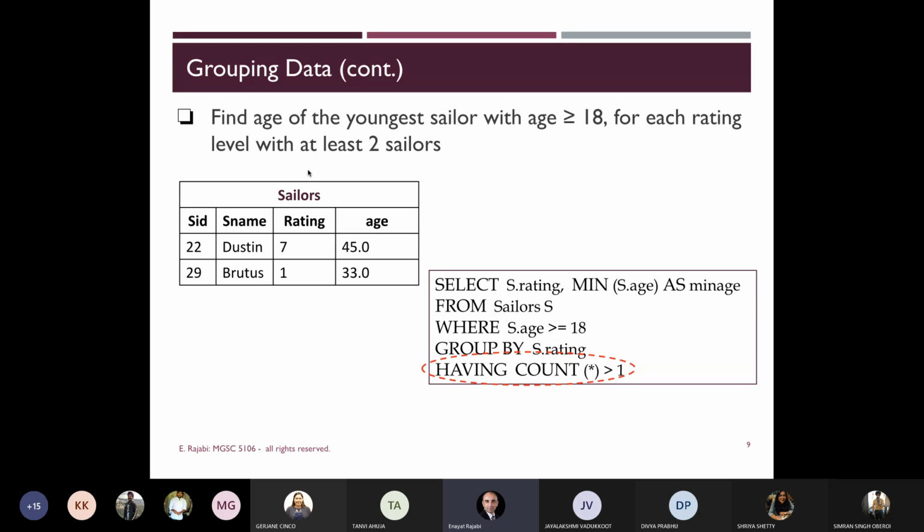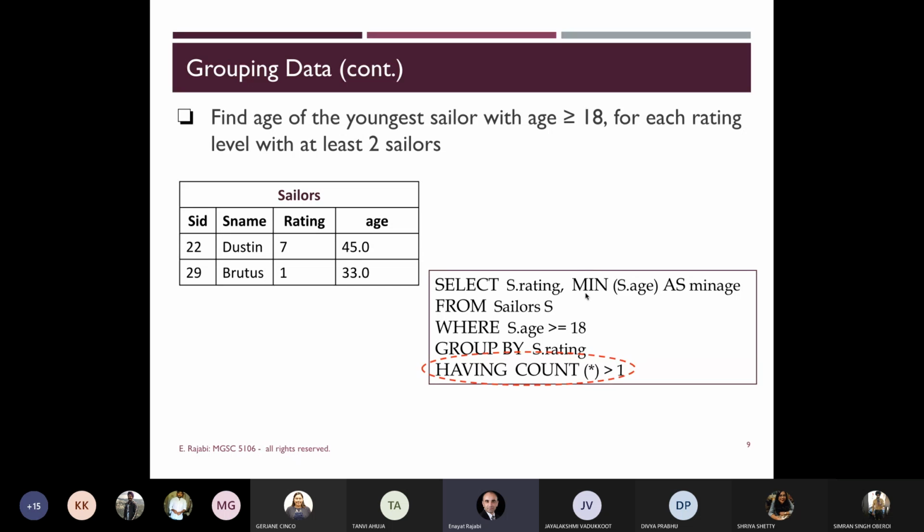To answer the question, find age of the youngest sailors with age greater than 18 for each rating level with at least two sailors. First of all, we should restrict our records to the sailors whose age is greater than 18. So we can use 18 here. So we don't do any group by or grouping here, but we just get the records whose age is greater than 18.